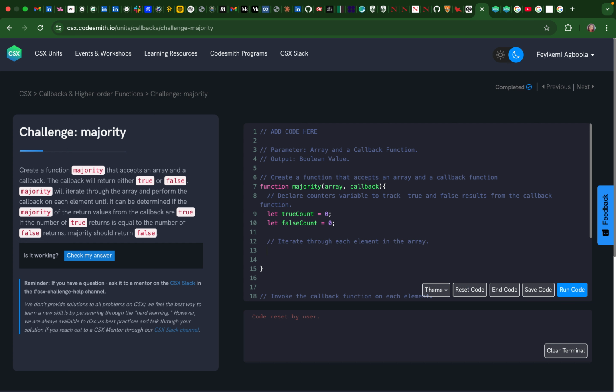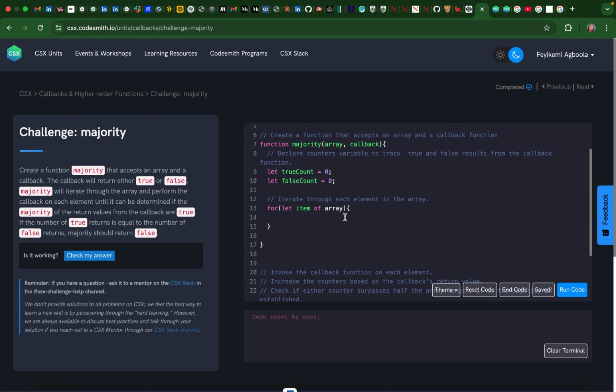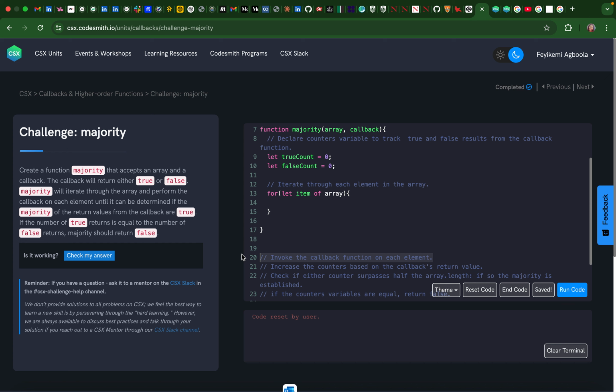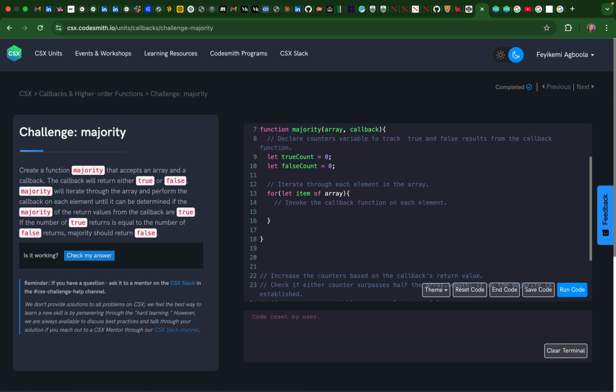So I'm gonna use a for let item of array, and for each of the items I'm gonna invoke the callback on each of the items.